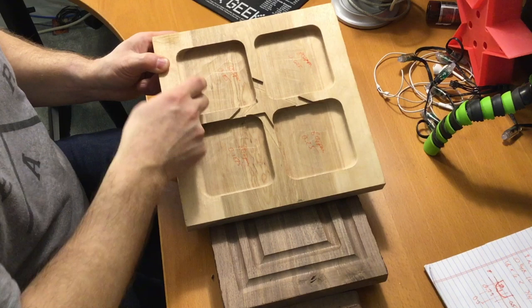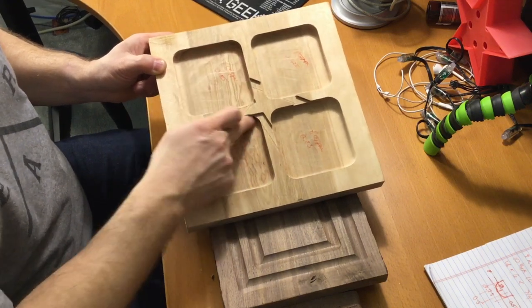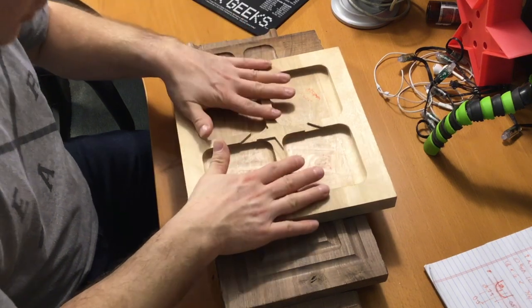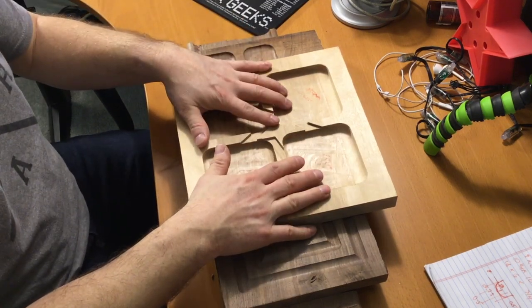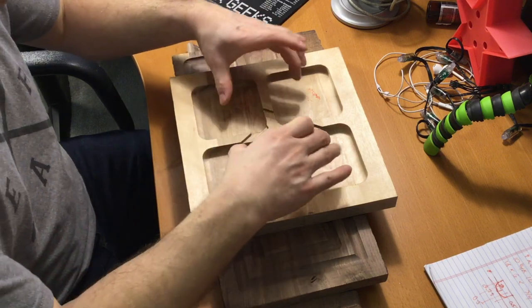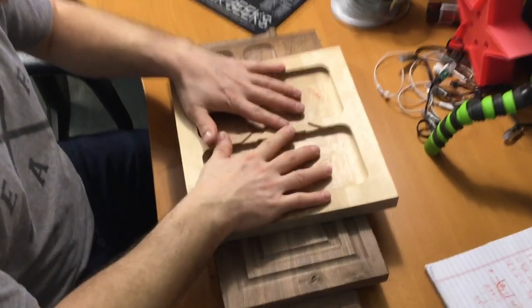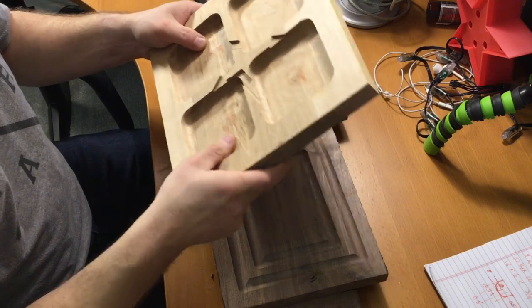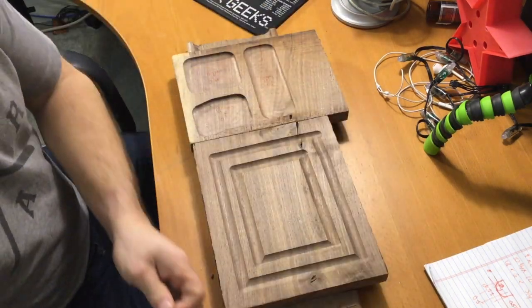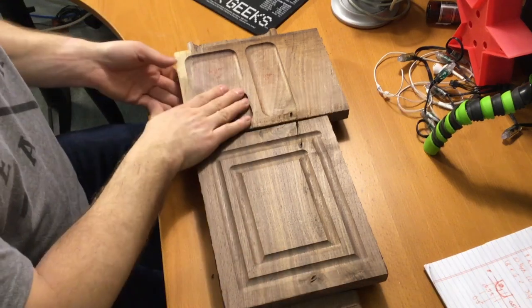And frankly, I think a quick cleanup pass at full depth of cut, a finishing pass at a slower feed rate, would probably take that out and fix the problem. So I don't think it's a huge deal. It worked out very, very well. This 1-inch bit here, we'll set that aside. And then talk about this one.